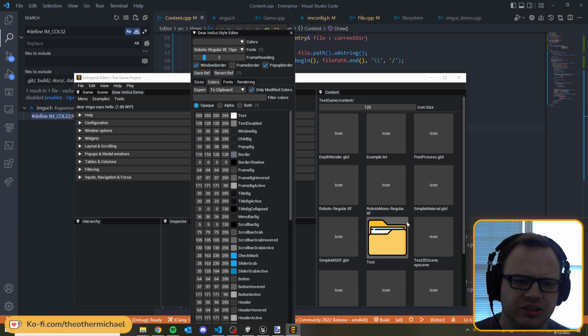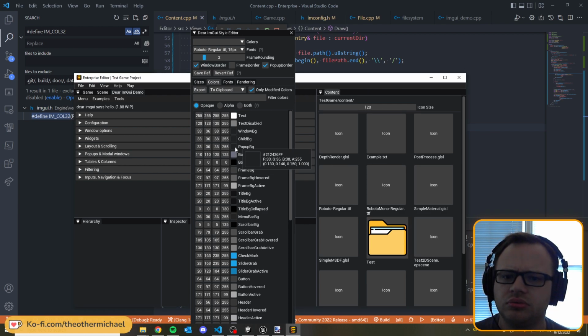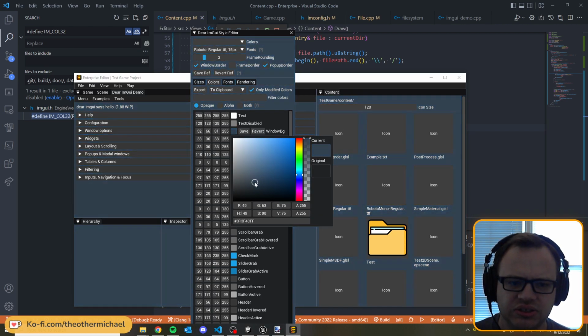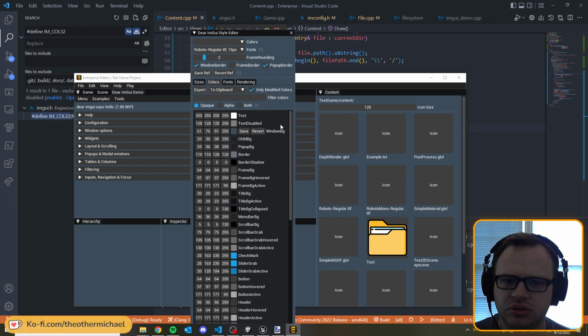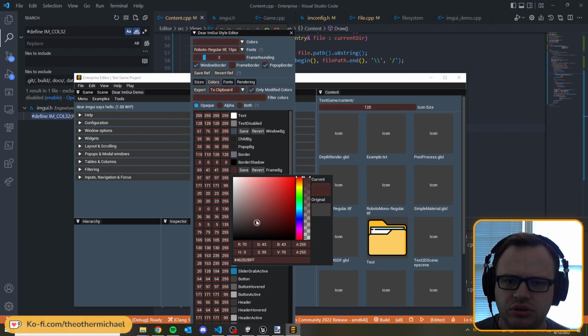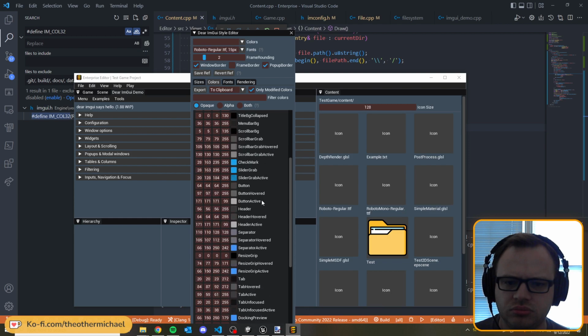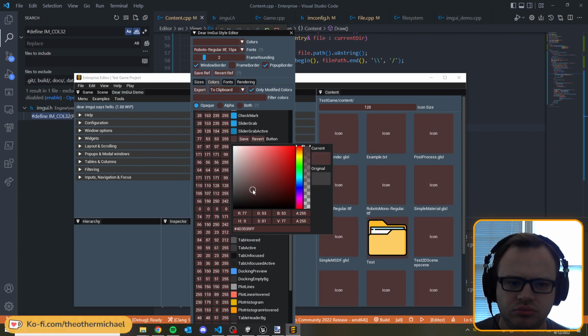Is it possible for me to inspect? I guess I could just change the color and see whether it changes. So that's window BG. Frame BG? No, that's not it either. Title. Button?